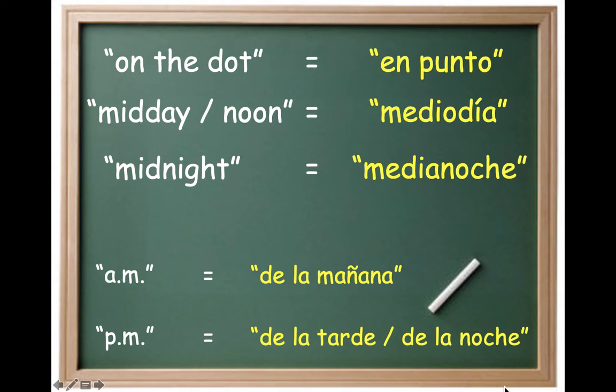And of course, if you want to distinguish between the morning time and the maybe evening time, such as like 3 in the morning versus 3 in the afternoon, then you're going to have to add a nice little de la mañana or de la tarde. That way the people you're speaking to on the phone knows where you're at in the world. Because sometimes you might want to call somebody in Singapore, or they might want to call you in California. And so sometimes it's good to establish what time of day you're talking about.